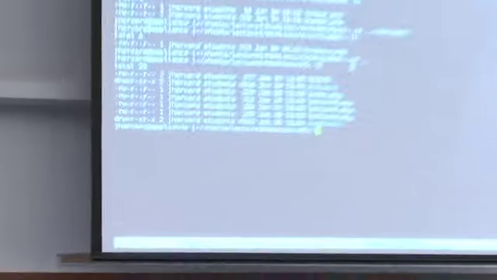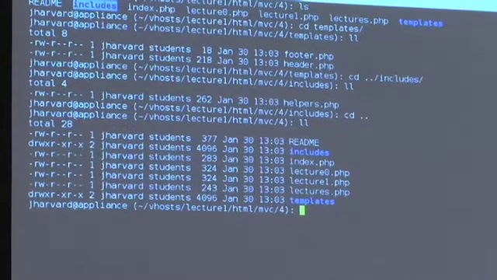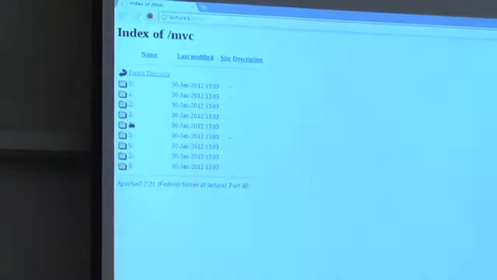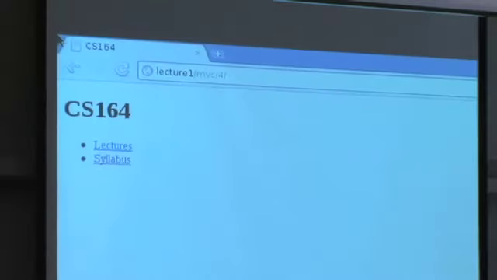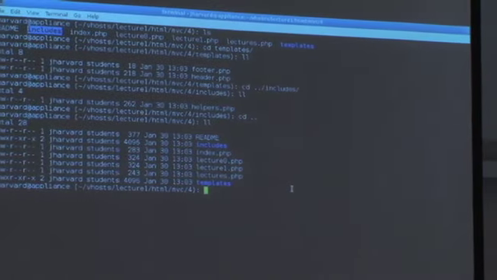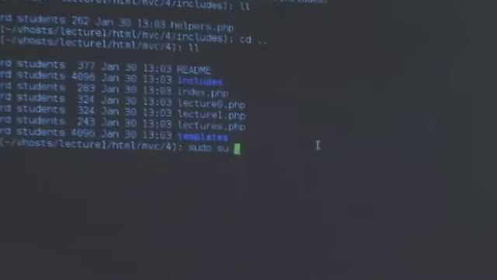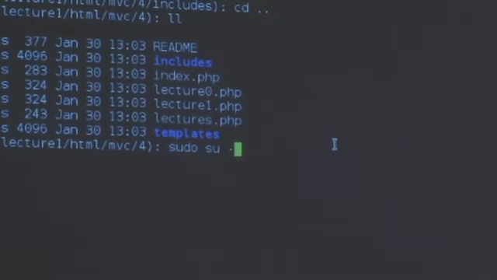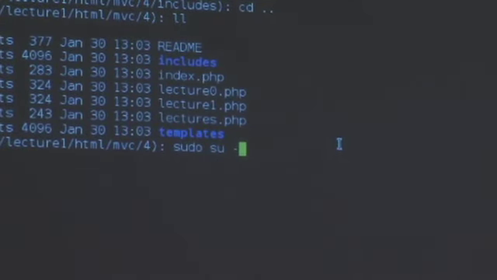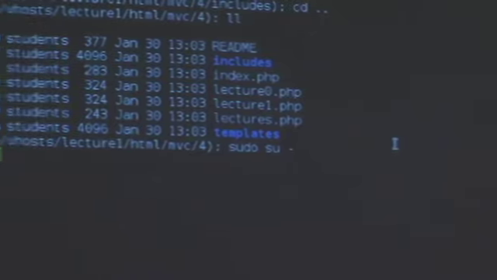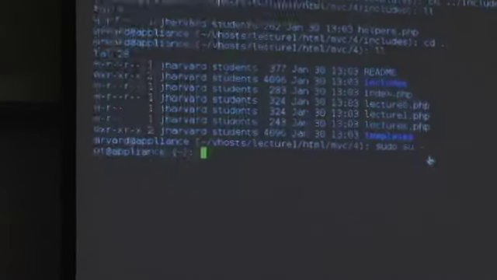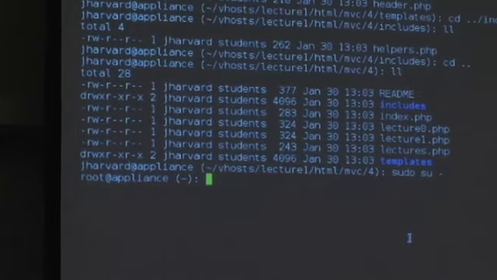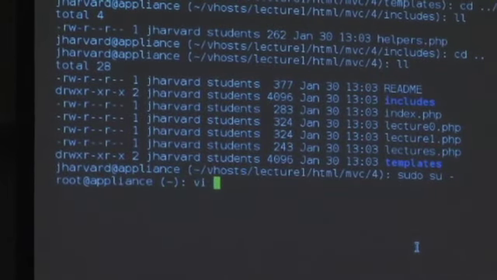Maybe your PHP files will just be completely publicly accessible. In fact, we can simulate this. So I have a web server here on the computer. Normally, this is example 4. If I go into example 4 and click on index.php, which is what I'm seeing now, suppose I'm bad at system administration and I screw up, or I'm on a shared web host and someone else screws up. Let me become root for a moment. So for those unfamiliar, sudo su makes me become root. I don't need a password in this version of the appliance.